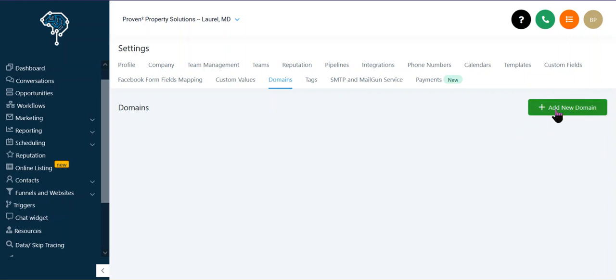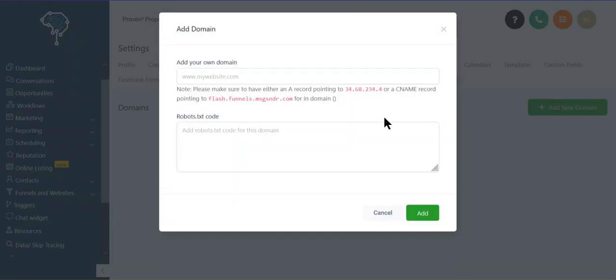And the way to do that is, if you already purchased a domain, you could simply click Add Domain and type your domain here. In the background, you would have had to connect your DNS record or create a new DNS A record in your control panel with GoDaddy, for instance, and have this IP address linked to that A record. Once you've done that, you could come back here, type your domain name, hit add, and your domain will appear in the domains list, and you can use that for your websites, your funnels, your forms, your surveys, etc. within HiveMind.